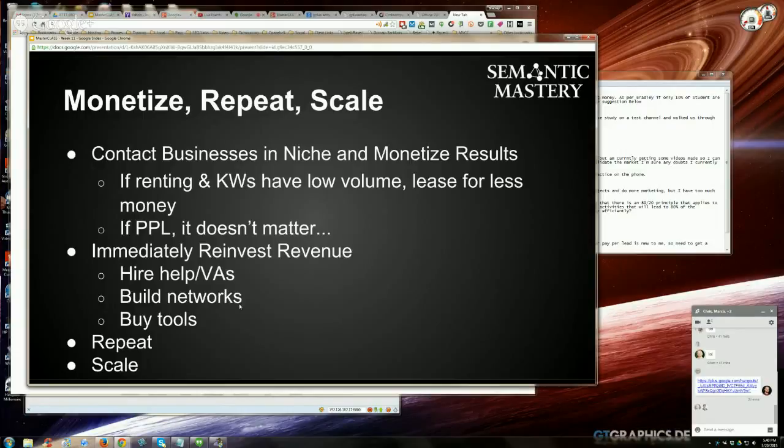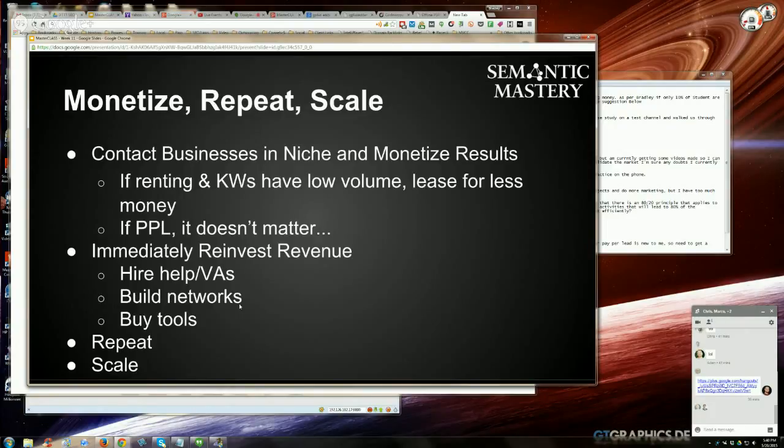What I'm saying when I'm talking about buying tools, I'm talking about reinvest in hiring virtual assistants, build your networks, buy tools that are going to help you. For example, FCS Networker, GSA, you're going to need servers if you're going to be running that kind of stuff. And I don't recommend you do it personally. I recommend you hire virtual assistants or managers that can do that for you. Those things cost money. You can hire services like what we provide, or you can build your own infrastructure if you're going to be serious about your business, right?